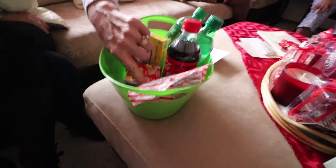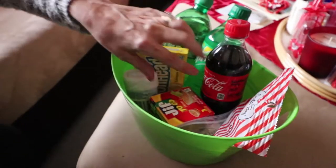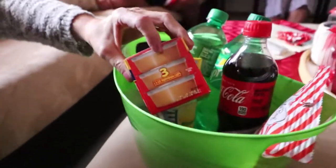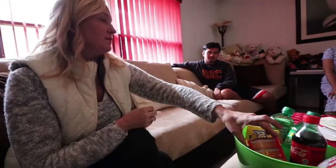And then mints too, any kind of hard candy, but especially mints. Peppermint has anti-nausea properties too. I'm not sure if you're on mostly a liquid diet or what. Now I have these little tiny to-go peanut butter containers, but even if it's just the tip of that, just a touch on your tongue. Oh, that's right. Peanut butter is a very good anti-nausea too. So even if you just have a tiny bit on your tongue, it can dissolve. I think that'll still be okay for you.